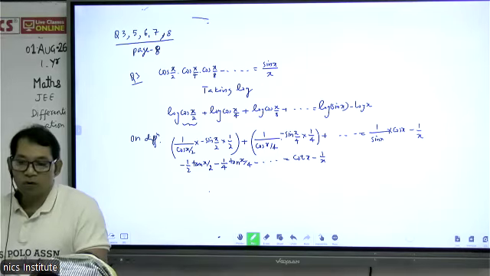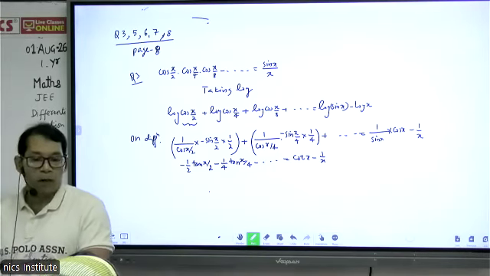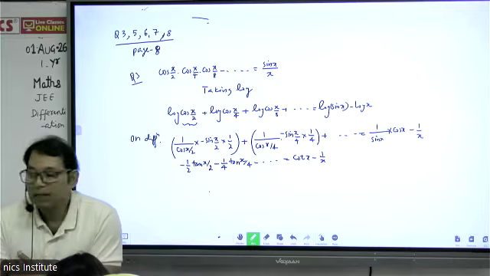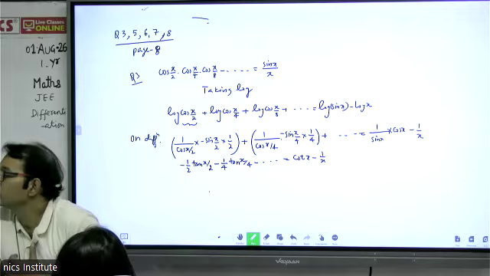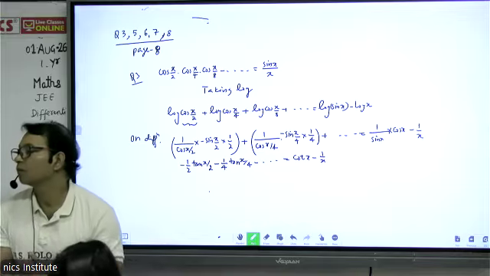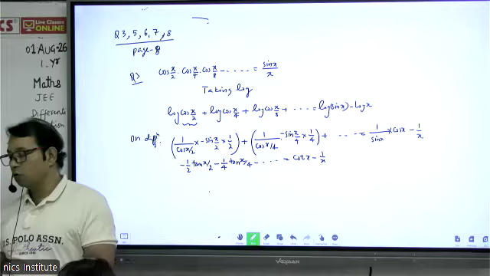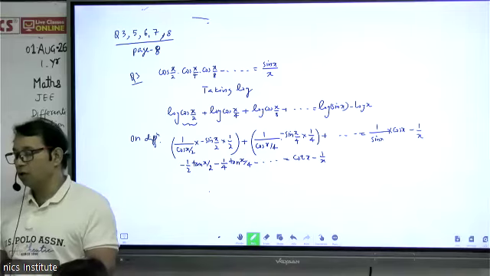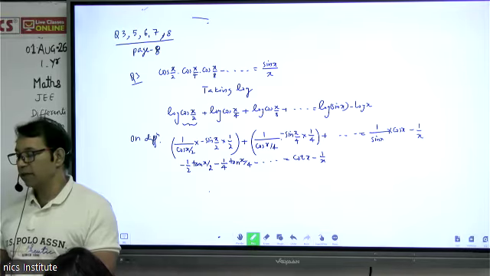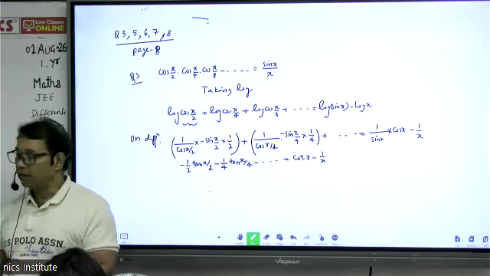Differentiate once more. ये दिल मांगे more. सर Hmm. सर आपने लॉग क्यों लिया था, मतलब आपने क्या रीजन बताया था लॉग लेने का? Log प्रोडक्ट को सम में कन्वर्ट करता है. Log converts product into sum. In the answer we have plus plus plus, right? So that's why we have taken log.